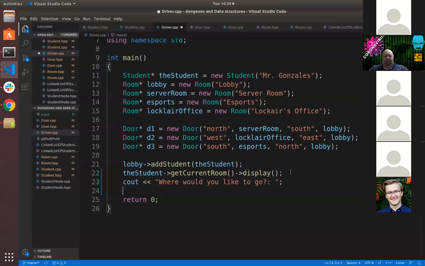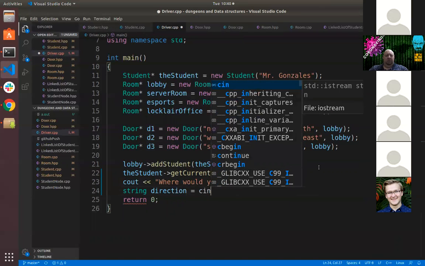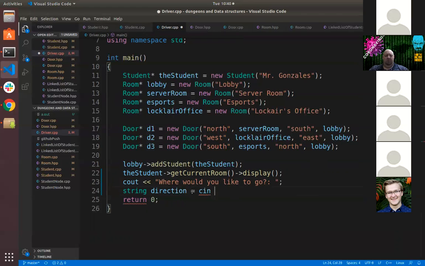And then we'll say string direction, then cin direction.